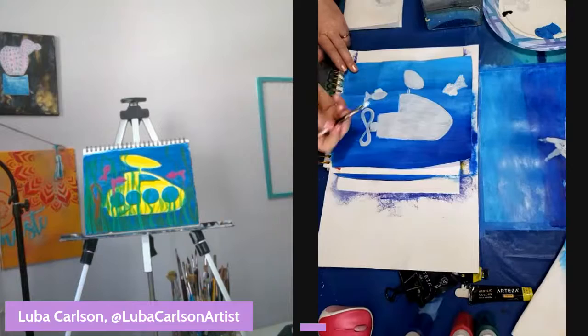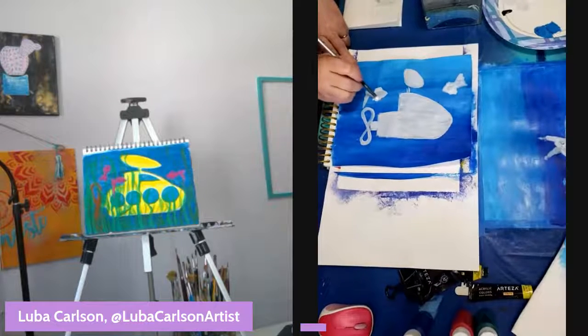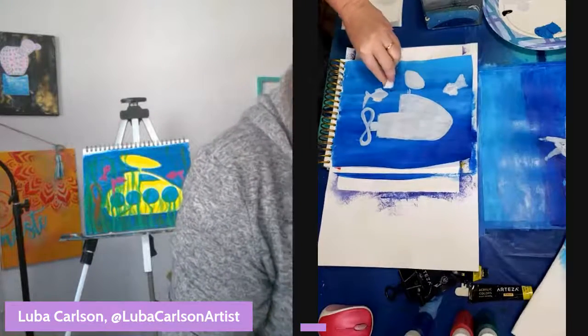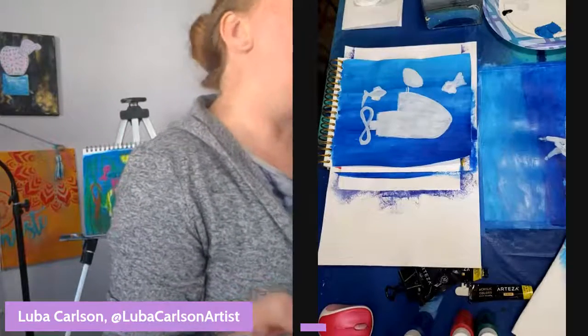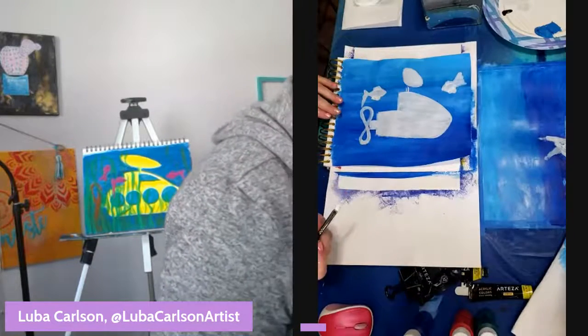Can we do anglerfish? A what? Anglerfish. What is that? Mama, have you ever seen a fish with a flashlight? Oh, yeah. If you would like to paint that, go ahead. It's your painting.